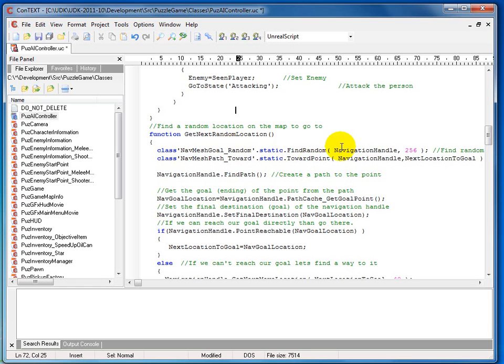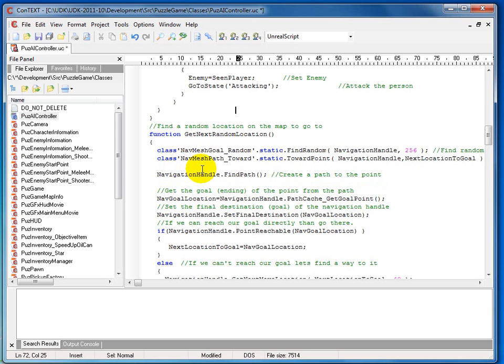What that is, you pass in the navigational handle, and you pass in the minimal distance that you want the AI to move when this random path is created. So I put 256. So basically, 256 units from point A to point B is the minimal. It could go up much higher, but that's the minimal. And that stops you from walking 10 feet and 20 feet and things like that. It kind of keeps the AI moving a little bit more. You could set this larger if you wanted him to go larger distances every time.